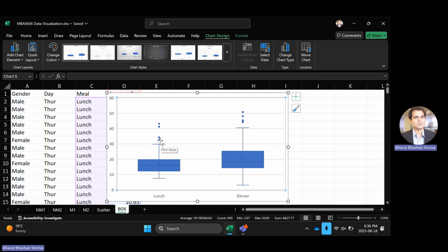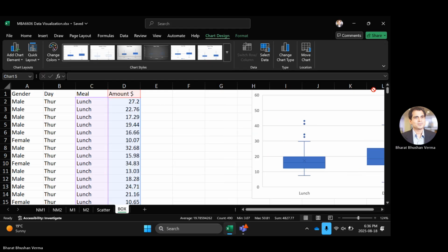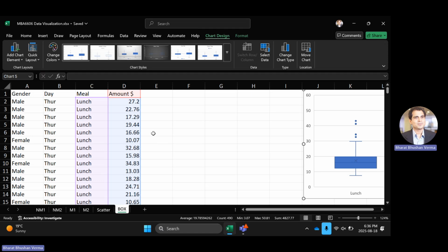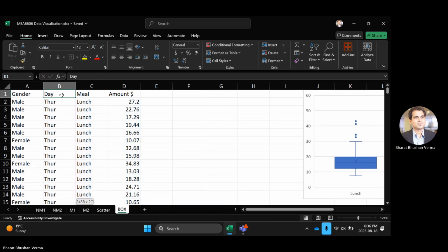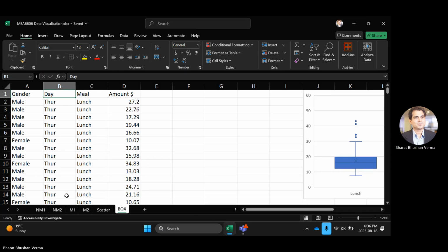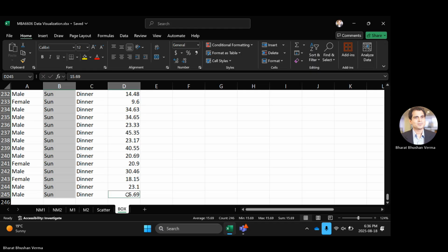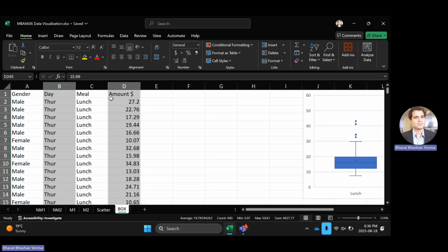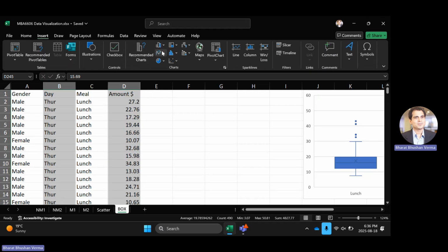And this dot represents the outliers, in the sense that they are more than 1.5 IQR away from this box. We have looked at lunch and dinner. We can also look at day and the amount as well. Insert.